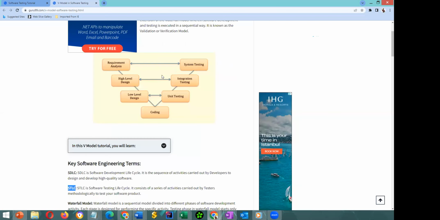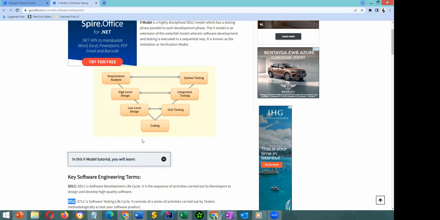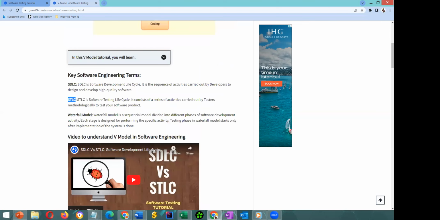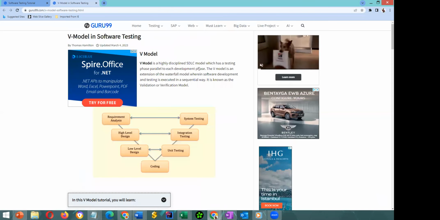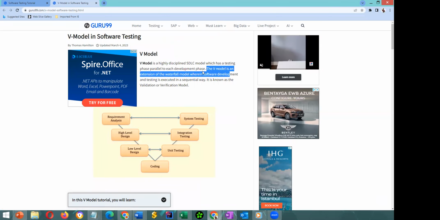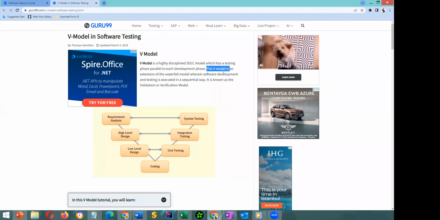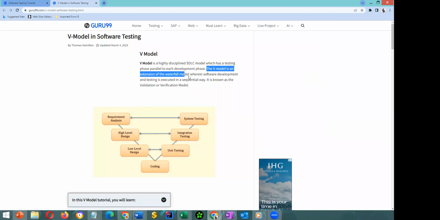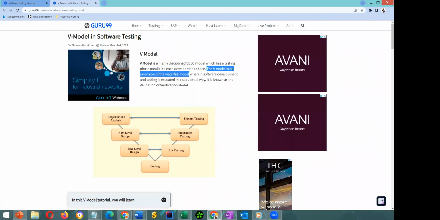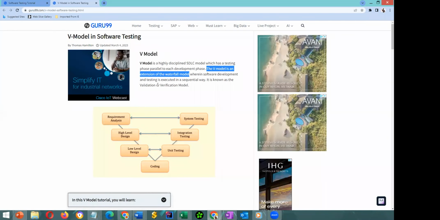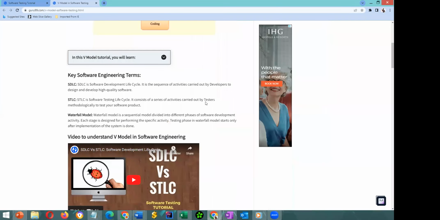Now we've come back to the same place we started from, the V-model. This is the V-model. We said it is an extension of the waterfall model. V-model is an extension of what? The waterfall model.